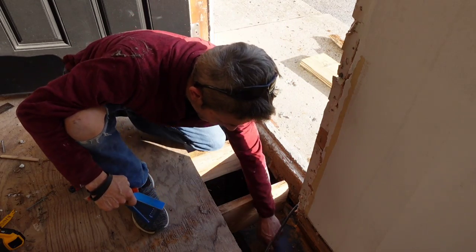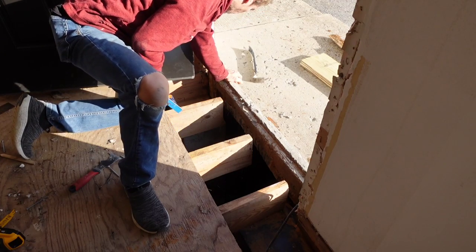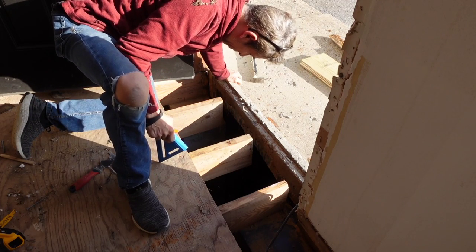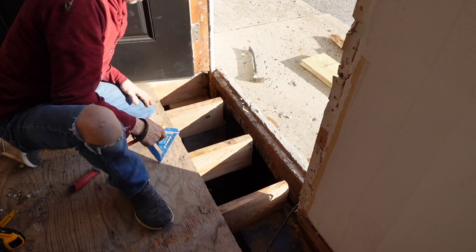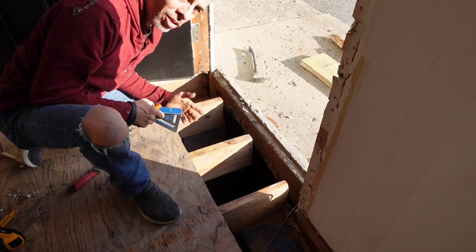This is still sitting on this block right here, so we're all good to go. This one's still sitting half on the block. It's actually about a quarter, but I think we'll be okay. I mean, it's hanging right now. All I'm doing is taking an inch and a half off of it. It's not like I'm cutting it out.